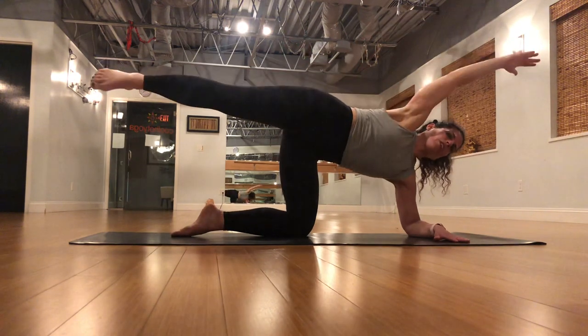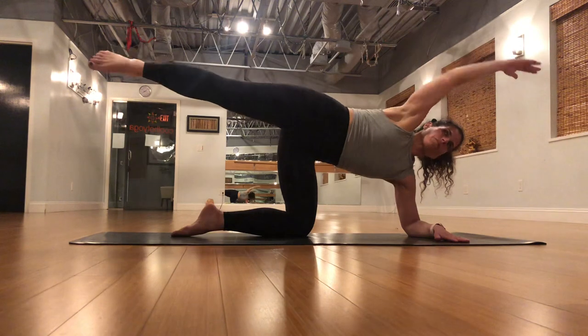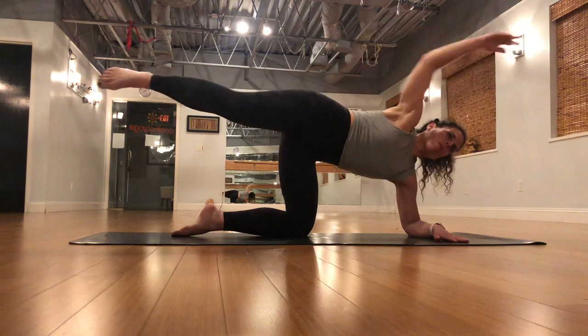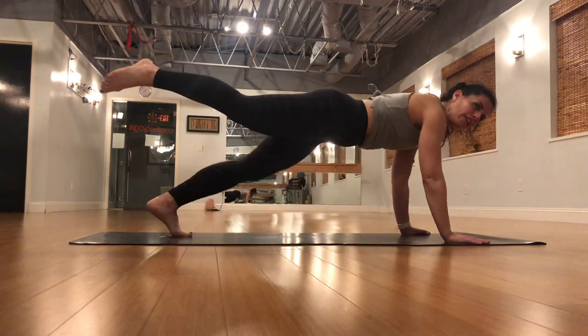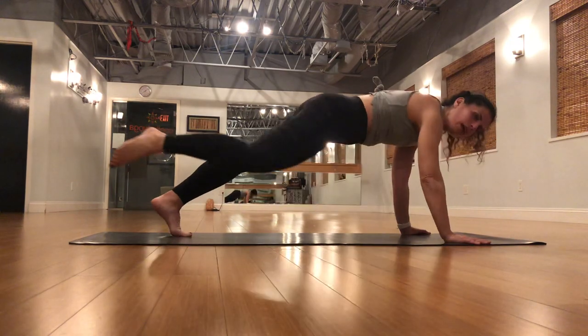8, 7. Listen to my cue. 6, 5, 4, 3, 2. Last one. Hold. Square off your body. Curl your toes on the left. Lift it up. Come to a single leg plank. Right knee, left elbow, and up.